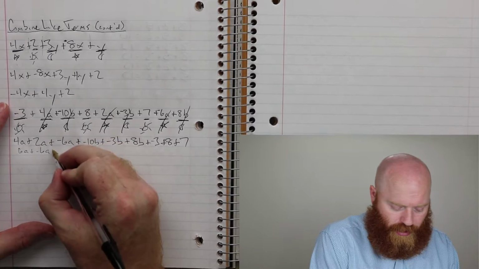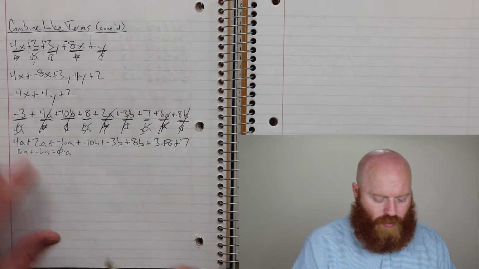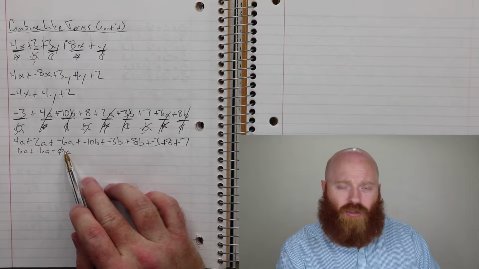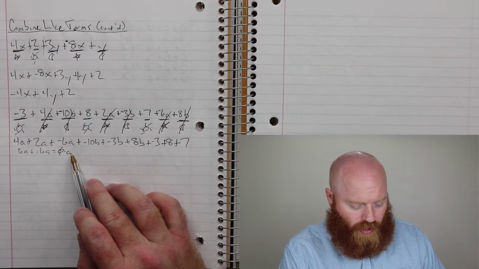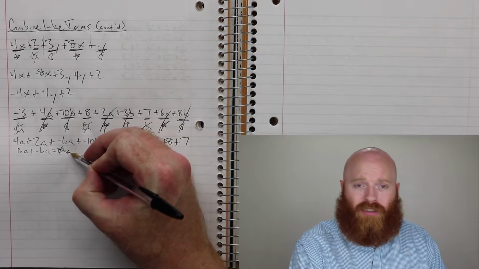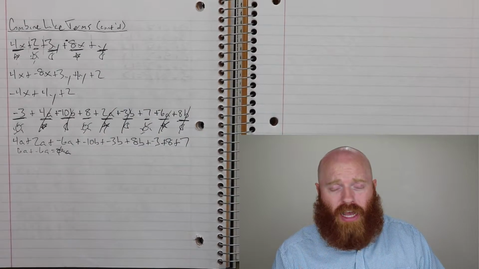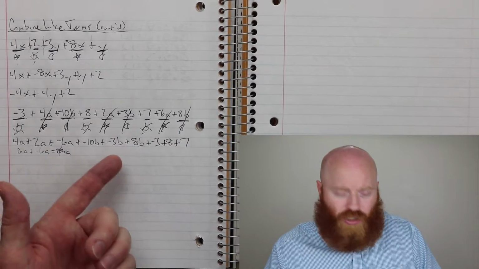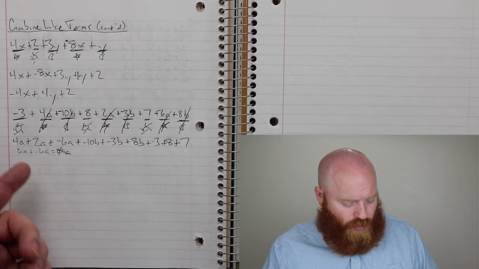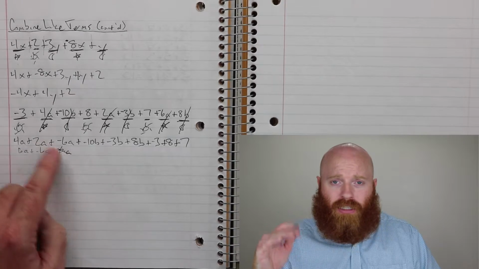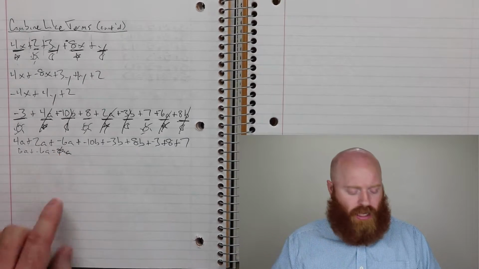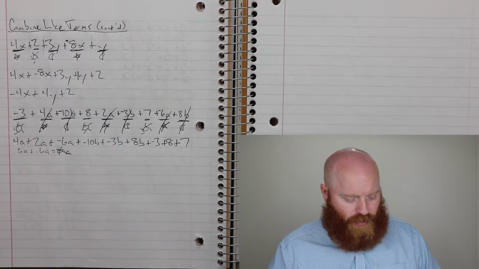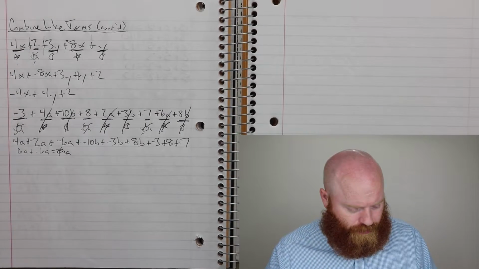That's 0a. Whenever you have a number touching a letter, there's always an implied multiplication there. 0 times anything is 0. So I actually don't even have to write the a's. There's nothing left of a's. I added them together, they canceled out, and there's no a's. Just like there's no d's, no x's, no m's. I added 6 and I subtracted 6, and now I have no more a's. I do not need to put 0a in my answer. That would actually look bad. If there's 0 of something, just don't put it.